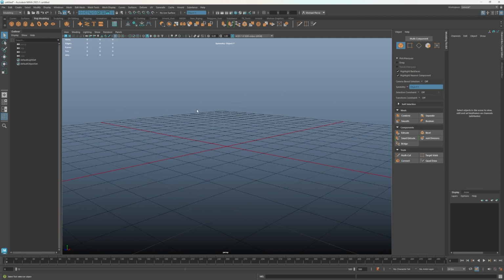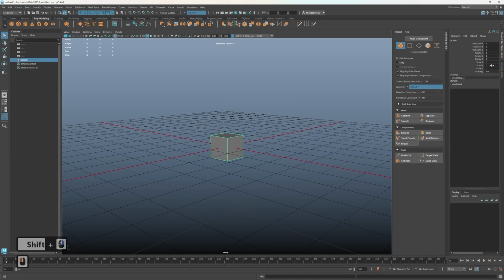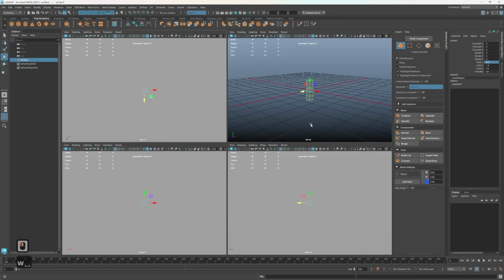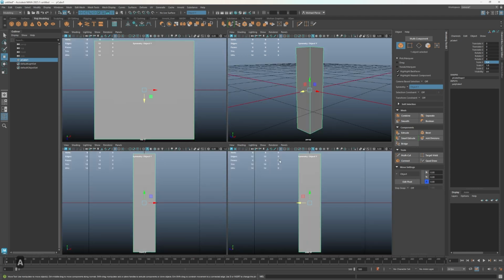So to start us off, we're going to get a reference to the human reference cube. So I'm just going to shift right click and make myself a cube. And for this cube in meters, I want 1.8 on the Y for scaling, and 0.4 for the X and 0.4 for the Z. I'm going to tap spacebar to go to the four panes. You can also get that four pane view over here in the toolbar on the side. I'm going to hit Shift A to focus all of them out.